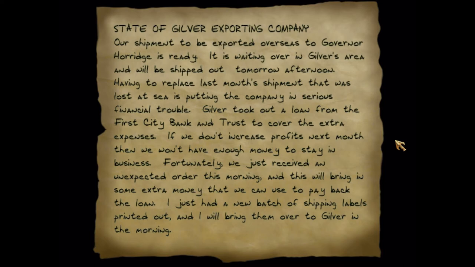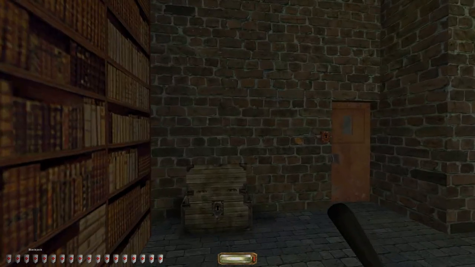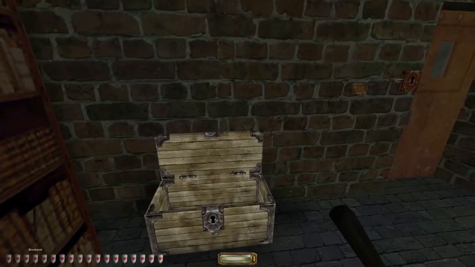Alright, so he has a shipment in Gilver's area. Good to know. See, Gilver is 7933.